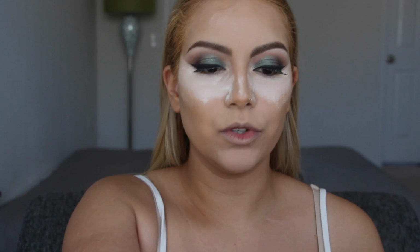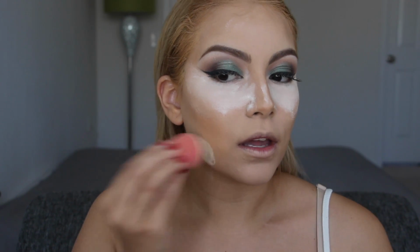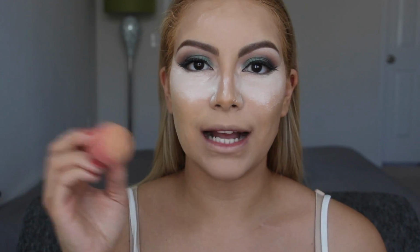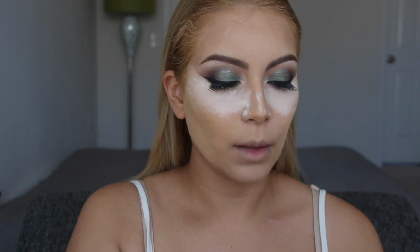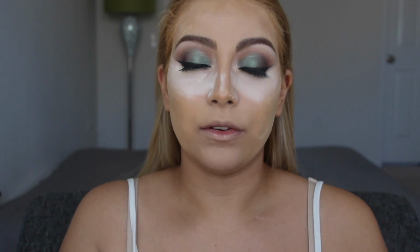I'm going to go in with my Ben Nye banana powder, and I'm going to take a dry beauty blender, and take a little bit of this and set the rest of my face, even over top of that contour color. We're going to put a contour color powder over top. So I like to set my foundation first before applying my face powders. If you apply a pressed powder right on top of a tacky foundation or even a cream contour, it can make that color look really patchy and your makeup isn't going to look as flawless.